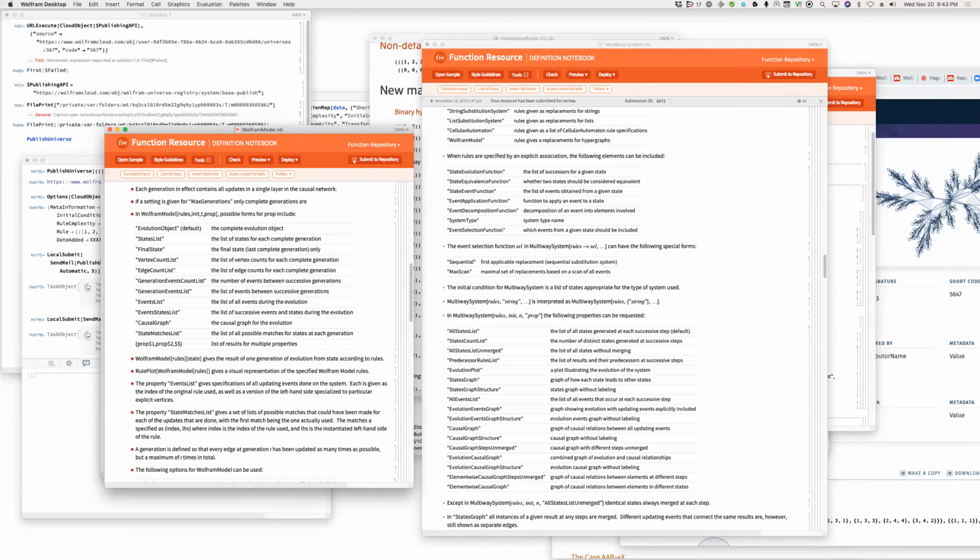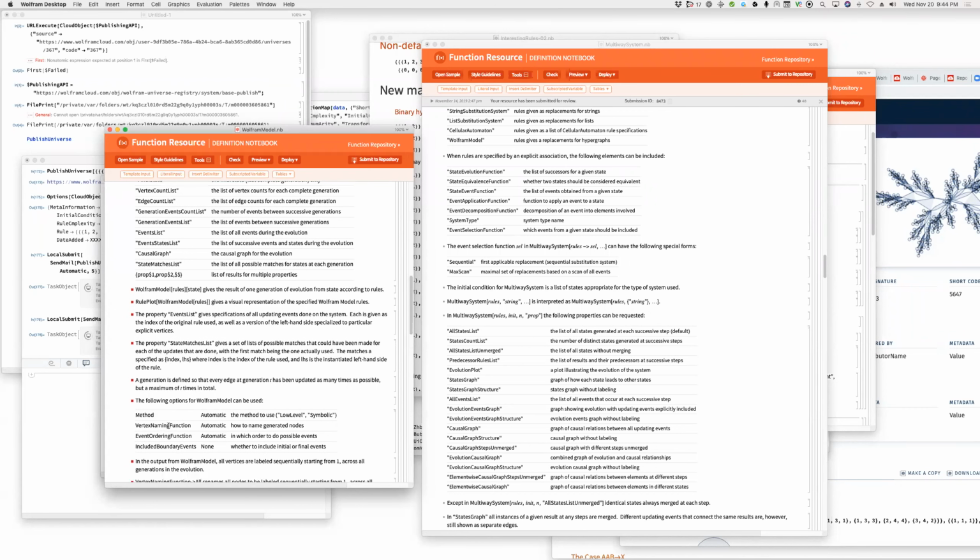We probably have to give the index in the multi-way case as well. I don't think index is that bad, because the output of this is not very far from the evolution object. So I don't think we might be in a situation where it's hard to recover. Okay. State matches list. Please read.